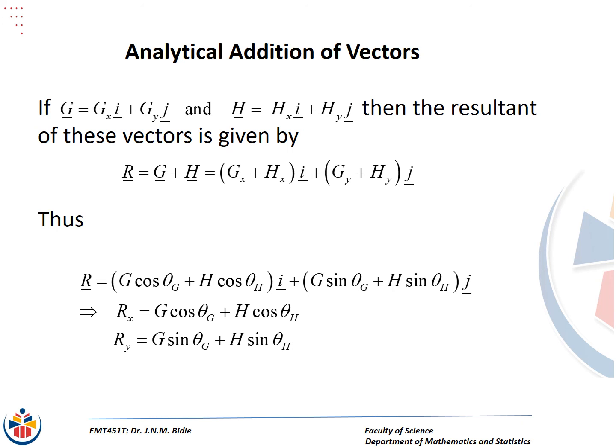Analytically, we are able to add vectors. That is why we are able to find the resultant. So if we've been given G and H, as we did in the last example, then the resultant is the sum of those two. And remember, when we're adding two vectors, we're adding the corresponding components. So these are the x components of both vectors and y components of both vectors. Remember, we are not leaving i and j behind. So in order for you to get the x component of your resultant, you just add the x components of those vectors. If you want the y component of your resultant, you just add the y components of those given vectors.